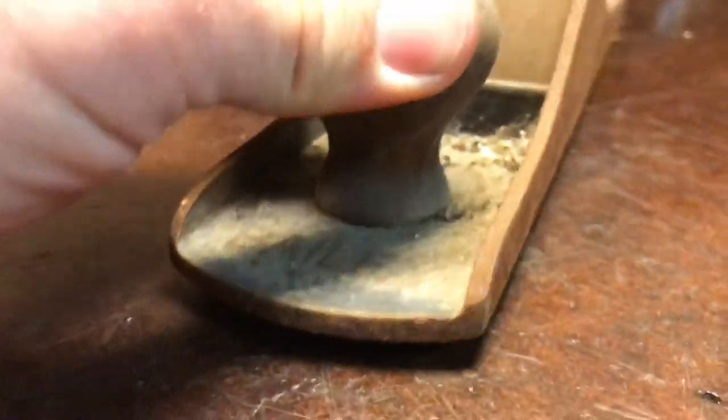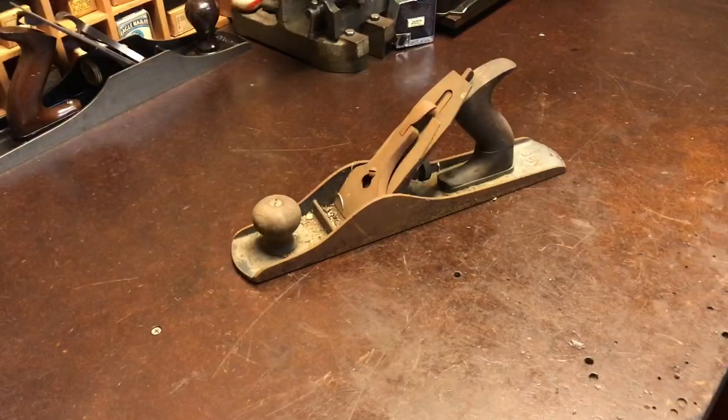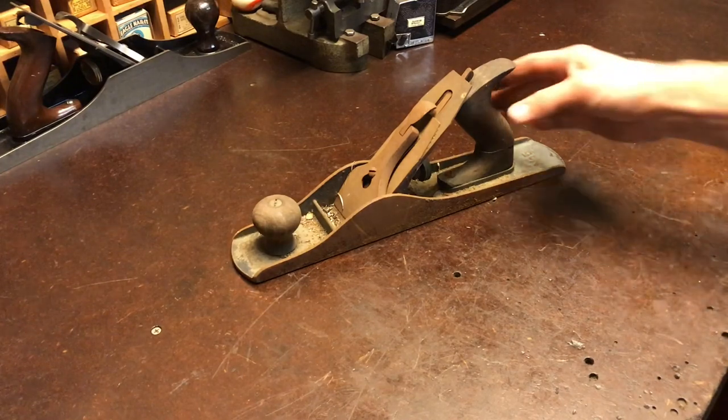It just has a nice thick sole on it, which is good because I'm going to have to sand a lot off to make up for all the rust that's on the bottom. Now I'm going to start out with disassembly and trying to get the bulk of the dirt off of it so I can have a better idea of what I'm dealing with.